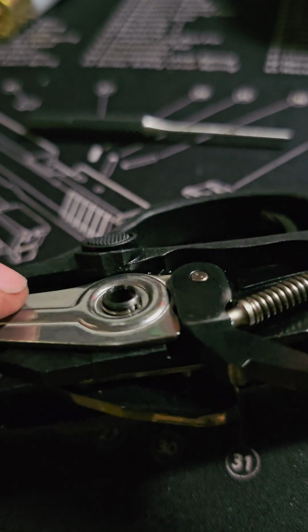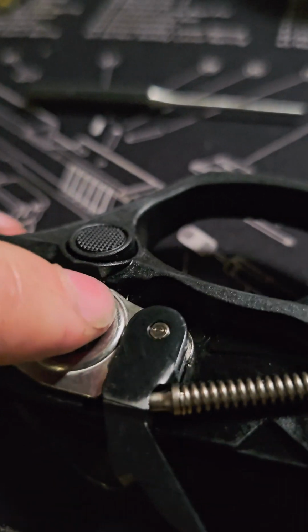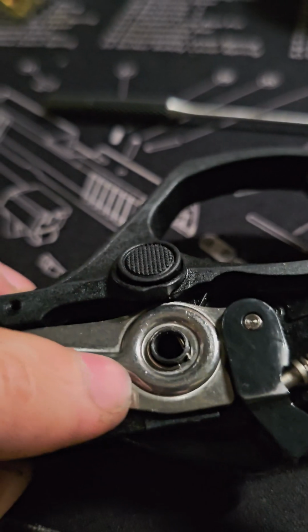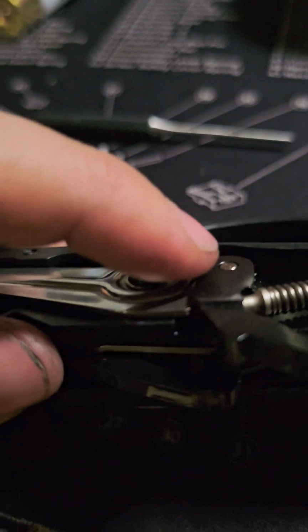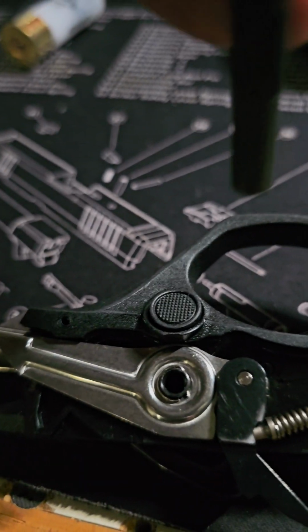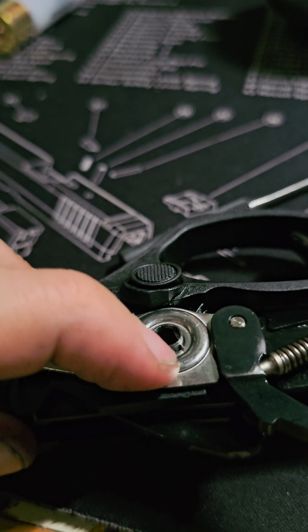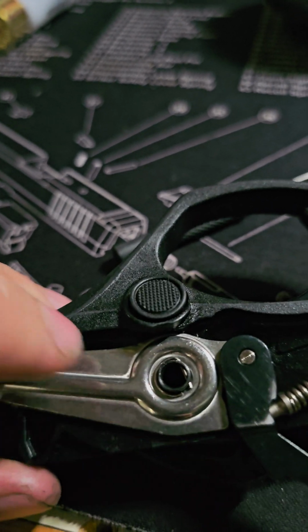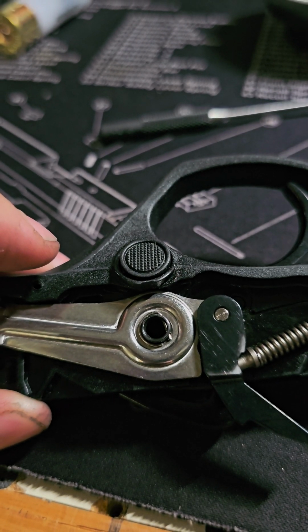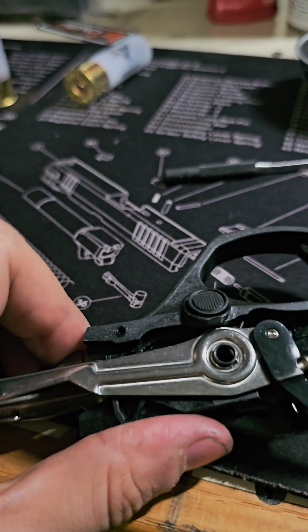I wish I would have filmed it, but I didn't because I didn't know how it was going to turn out. But I actually just flipped this ring up and around, and it still stayed in place right here in the cutout. And what I did is I just basically stood the spring up like to here, and I took something like the back of this punch and essentially just pushed it down and past where it kind of wrapped around the back end here, and I just basically flexed it, and then basically rolled it back over, and it snapped in place. So now we're good to go. I'm going to go ahead and put this back in the gun, and yeah, enjoy your new Pro Lifter.